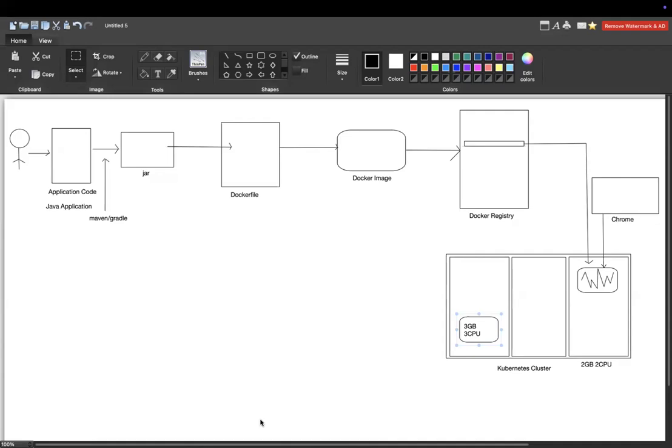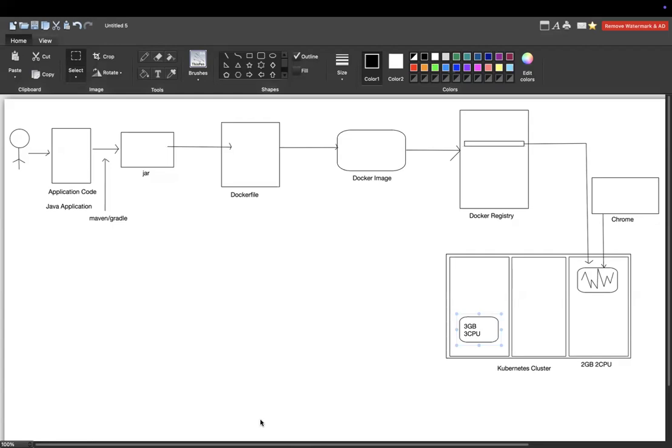So we can define a rule in the horizontal pod autoscaler: if the CPU usage of this particular application's pods exceeds 80% or 70% or 50%, you can define that condition in the horizontal pod autoscaler component of Kubernetes. If the CPU usage of the existing pods exceeds 50%, a new pod should be automatically deployed onto the Kubernetes cluster in order to serve the high amount of incoming traffic.